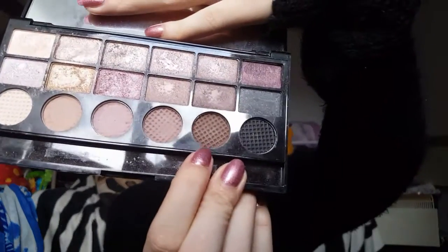Okay, so next up, I'm going to go in with another colour from the Makeup Revolution What You're Waiting For palette. And that is the shade Brand New Fans, which is this matte brown here. I'm just going to put that in my crease and blend up. And to do that, I'm just going to use my short shader brush.